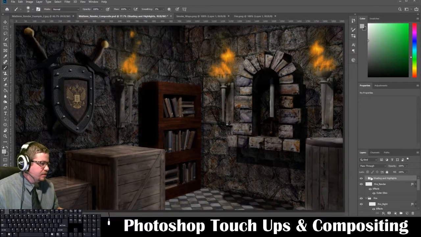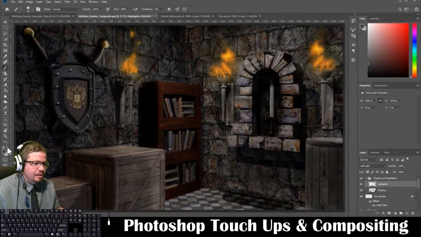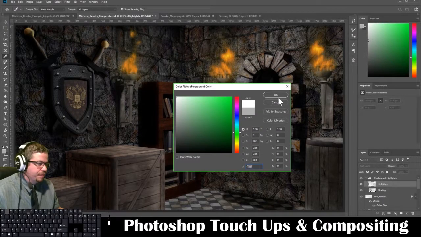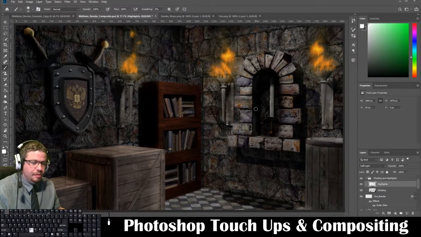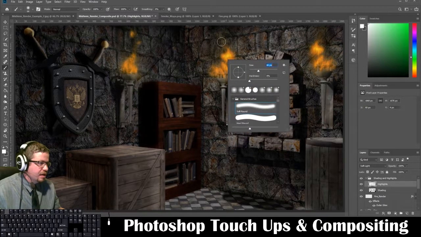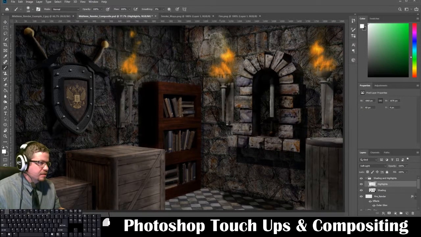And then also on my shading and highlights, maybe on my highlights layer, I'll switch to a bright white, and right here I'll bring my brush size higher, and because this is all right where the flame is, maybe this is a little bit brighter, you know, stuff like that.